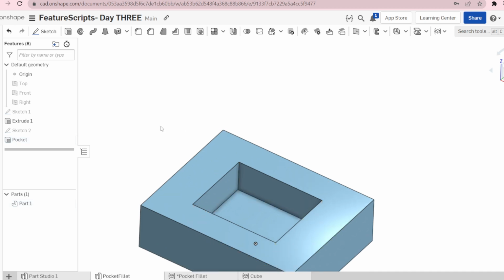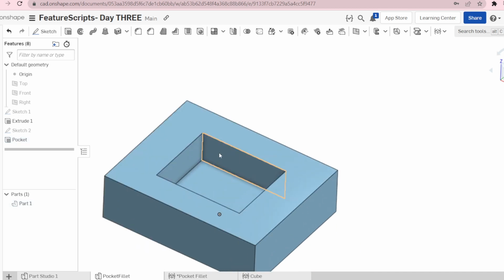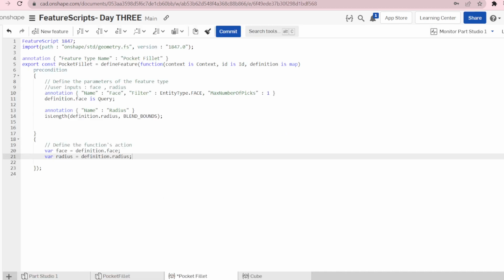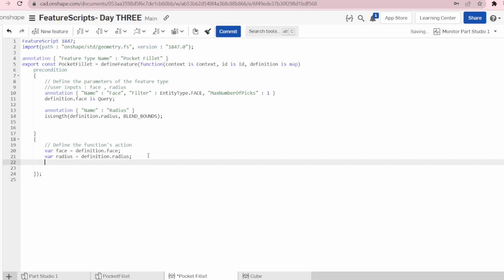Therefore, I will now use another line to capture that. I need another variable called faces that will store all the concave connected faces.